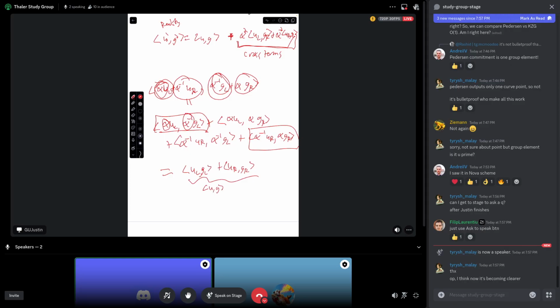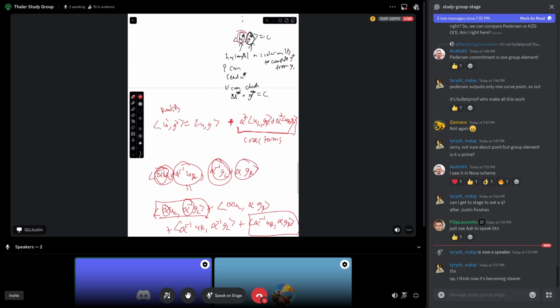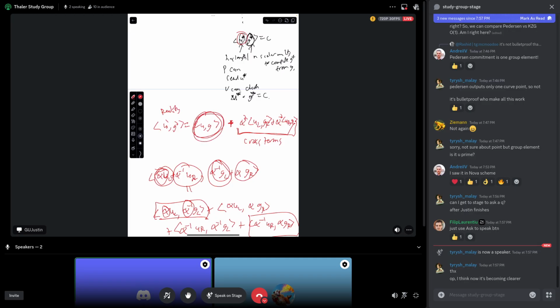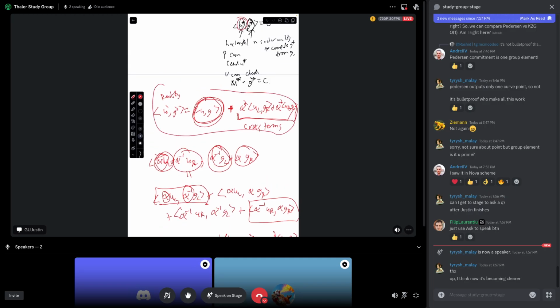And then what we're left with is the cross terms. So alpha UL inner product alpha GR is just alpha squared UL, GR, which was the first cross term, and then the other cross term is alpha to the minus 2 UR, GL. So that's the algebra. Basically we're just doing this distributive law FOIL thing. The original inner product that the prover's making a claim about was the non-cross terms, UL inner product GL plus UR inner product GR. But then you have these cross terms where the right half of one vector mixes with the left half of the other vector. So this is reality.